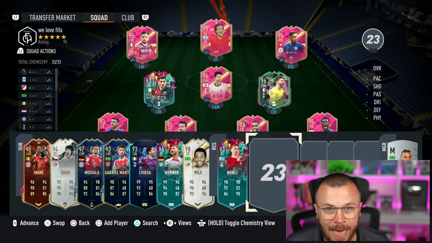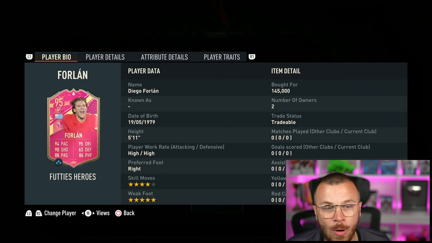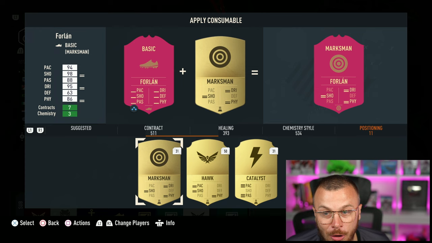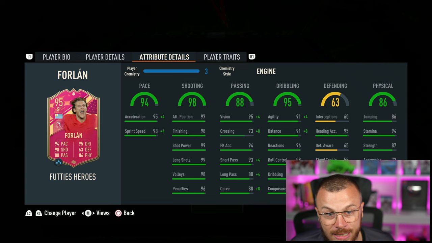So, Futties 95, better card, better stats, 5 star weak foot, high work rates. And also, before we talk about his in-game stats, let me fix his face. So, according to Footbean, guys, you don't need to boost the finishing stats. Everything is almost at 99. To make him even better, you guys have to apply an engine to boost his dribbling stats.